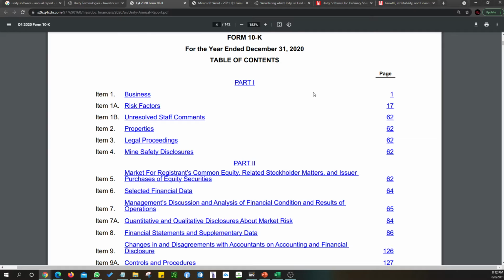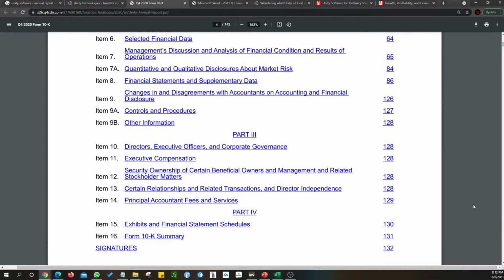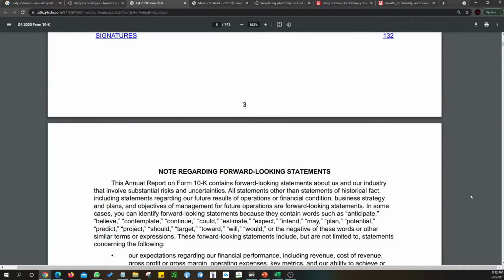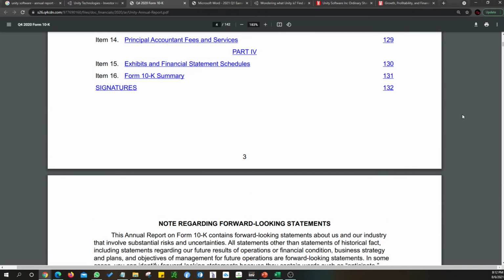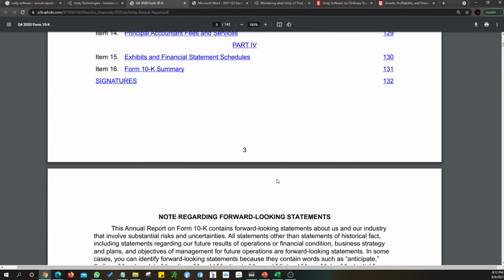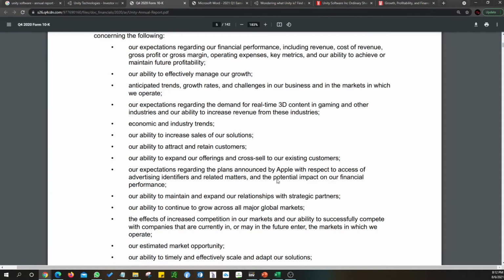We will be exploring very much item 1 and 1A a little bit. I won't be going through all the 100-over pages. There's 442 pages, so you see here. I'm not going to go through all of it. At the same time, you can take note of all the good information.